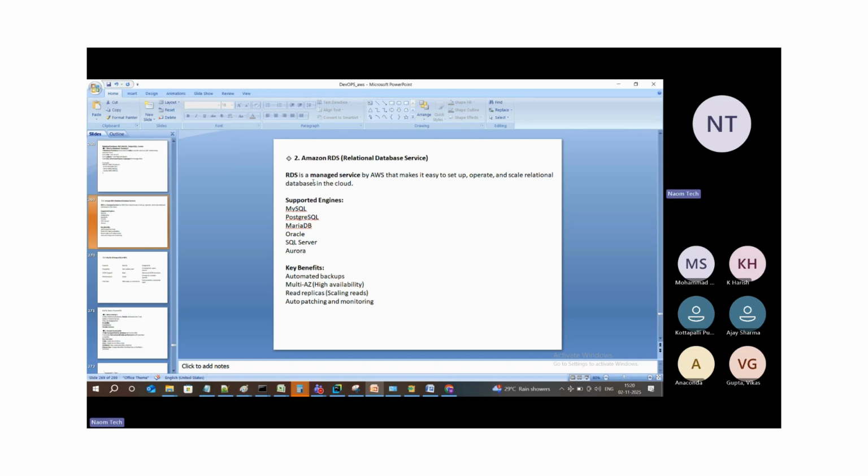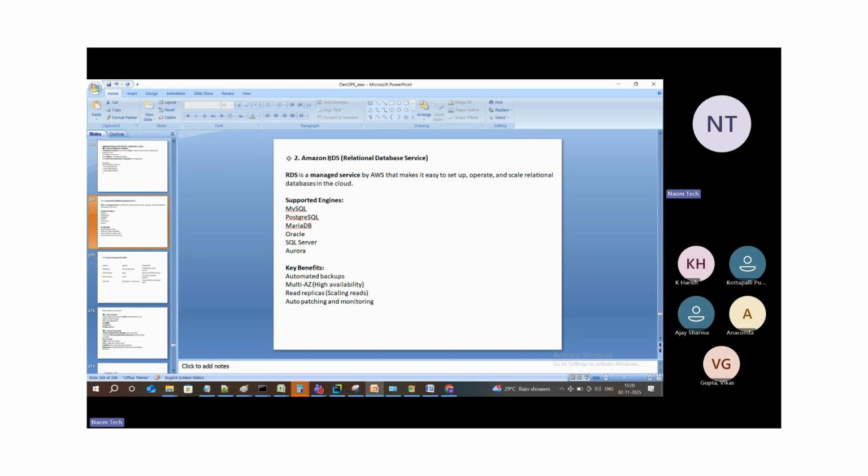Next one. In AWS, how do we set up a database in a cloud environment like AWS? And then how do we do operations and manage those databases, like creating tables, inserting records, updating records, and then selecting that data, searching for information, all that. For that, we have a service in AWS to connect to relational databases, and that service is called Amazon RDS.